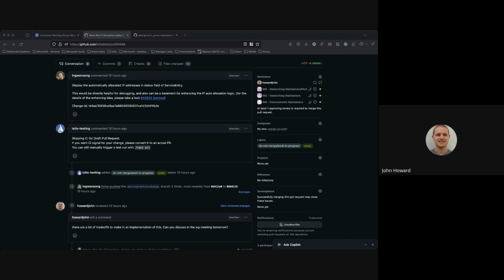So what I would want is not just reporting what the address is in status for debugging, but actually using this as an opportunity to persist the allocation so that it can be shared everywhere and be consistent. One of the problems specifically with status, even ignoring that desire, is that two different Istiods can have a different IP assigned to the same thing. That would be somewhat problematic. Now they shouldn't, if they're the same version, they're supposed to have stable allocation. But you could have different revisions with different versions, for example, and then you run into issues there.